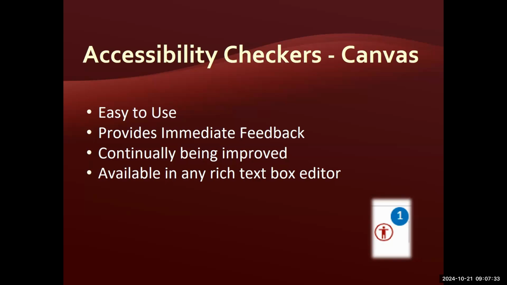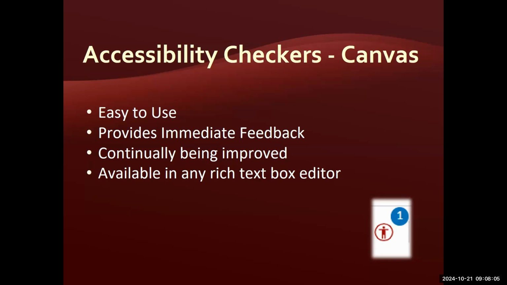And you can catch common errors that make web content difficult to access for users with disability. And then it allows you to easily correct these errors as well before you save and publish your content, page, assignment, etc. Once you have entered content into the rich content editor, just click the accessibility checker icon, again shown here on the screen. It's just a circle with a little person there. If you see the number 1 like it has there, it means it found 1 issue. If there's a 2, it found 2 issues, and so on.